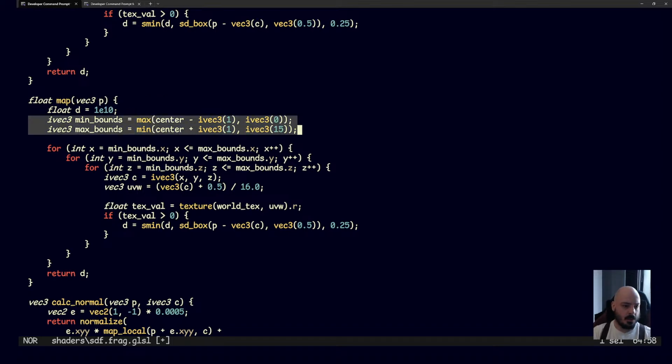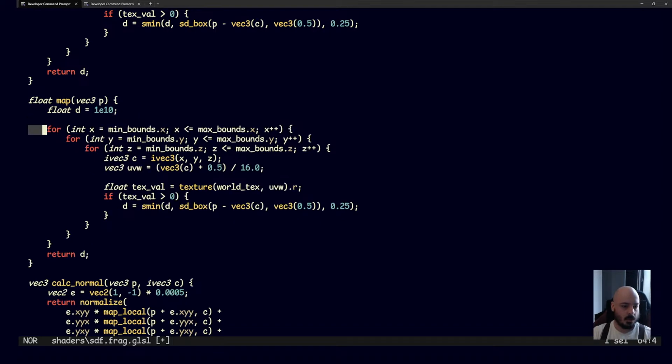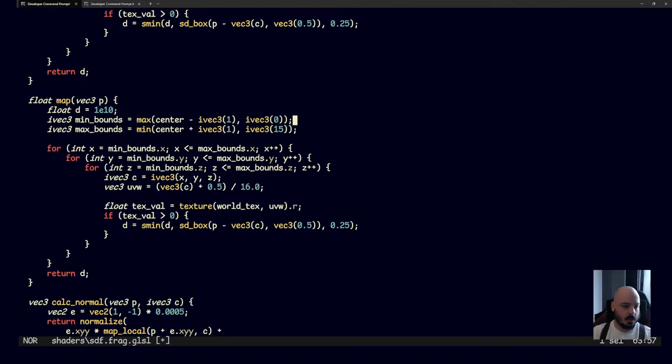The min bounds is just going to be 0, and the max bounds is going to be chunk size. So I'll just change that here. Okay, and then that's all good. We still want to use the smin. I think that's fine.